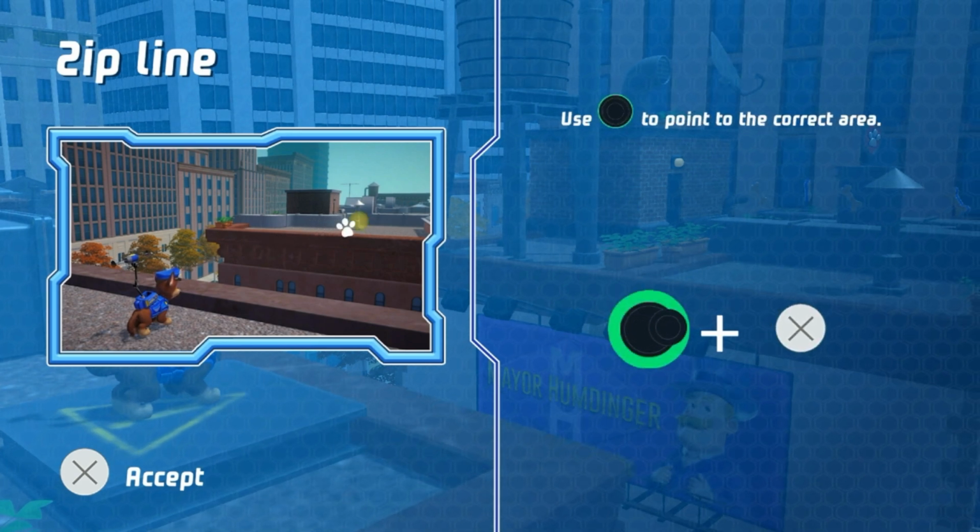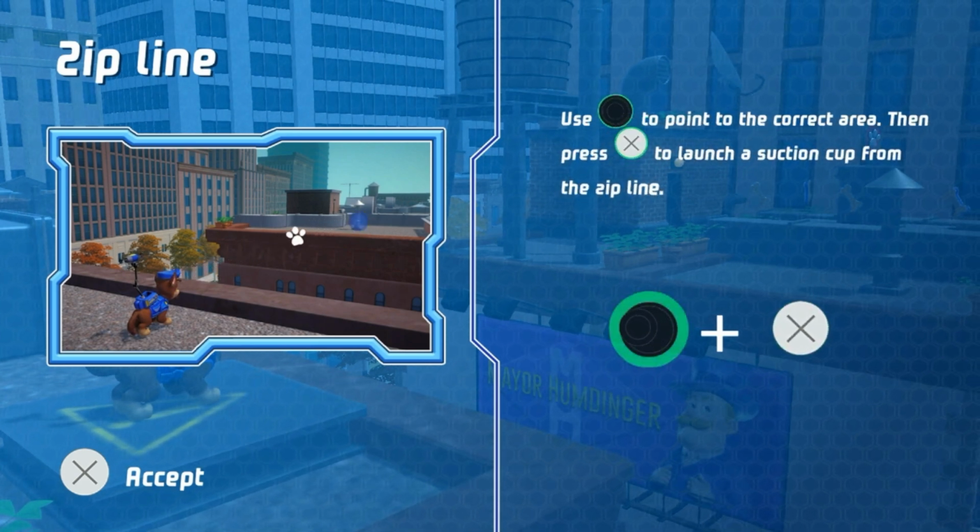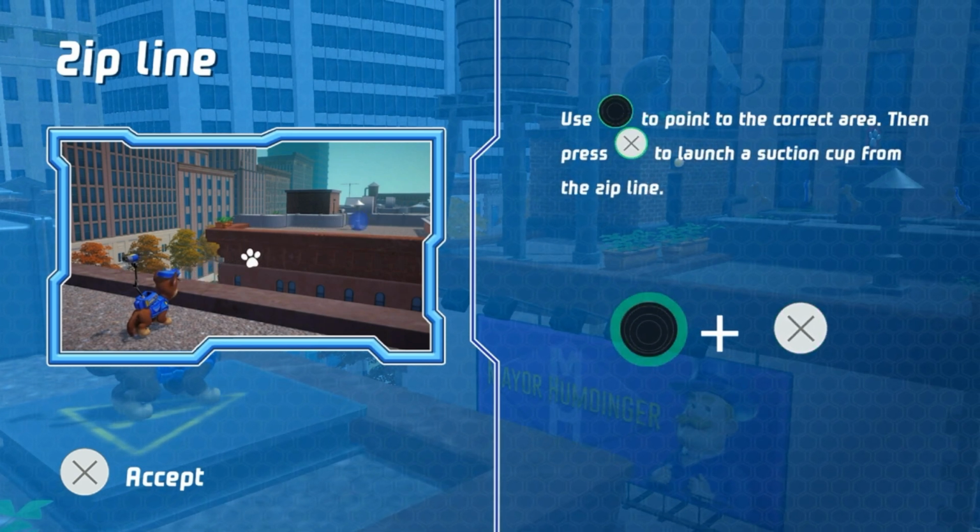Use this to point to the correct area. Then press to launch a suction cup from the zip line.